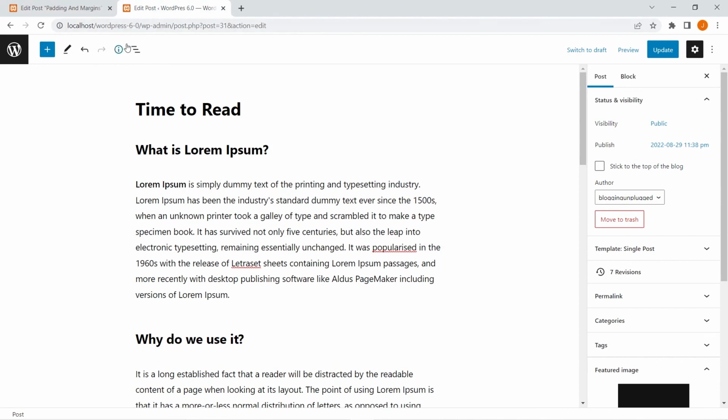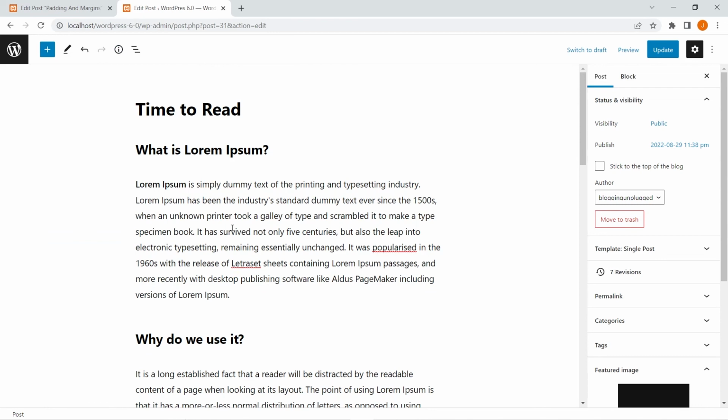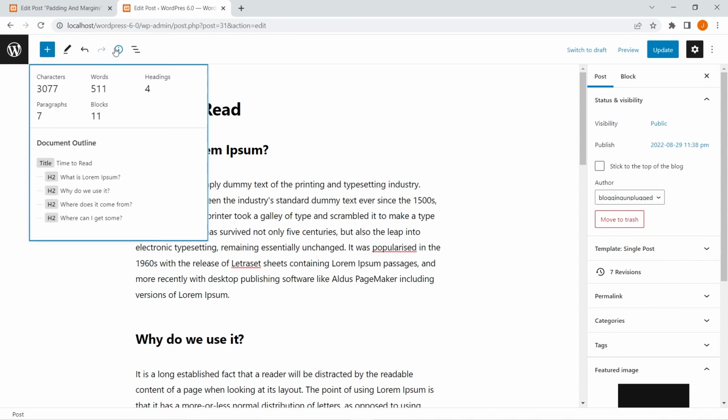This information panel is right over here, and you can click and it gives you the information on the number of characters, words, headings, paragraphs, and blocks that you have used in this page or post. Okay, this information panel does not contain the time to read.